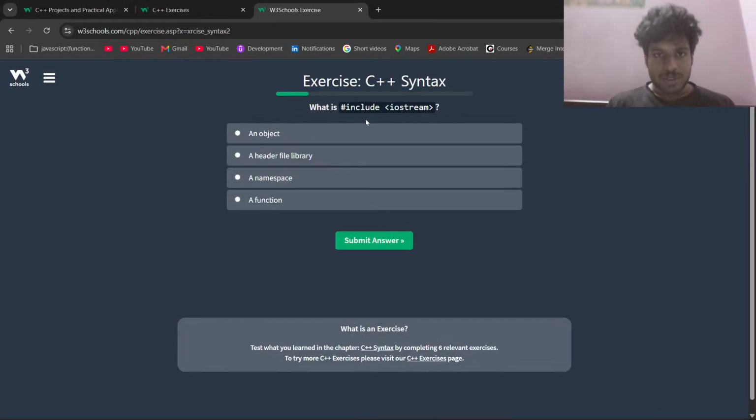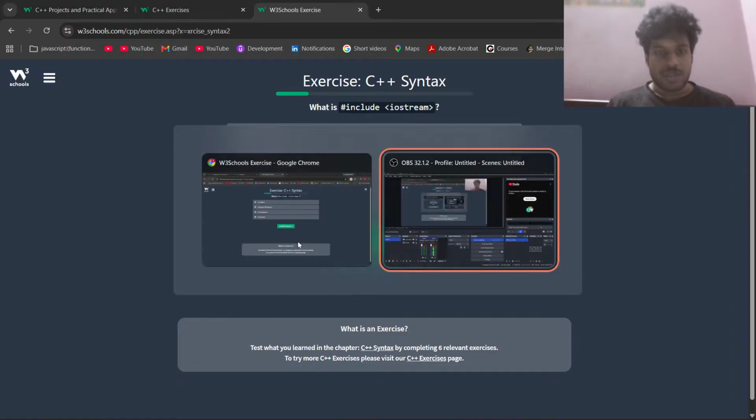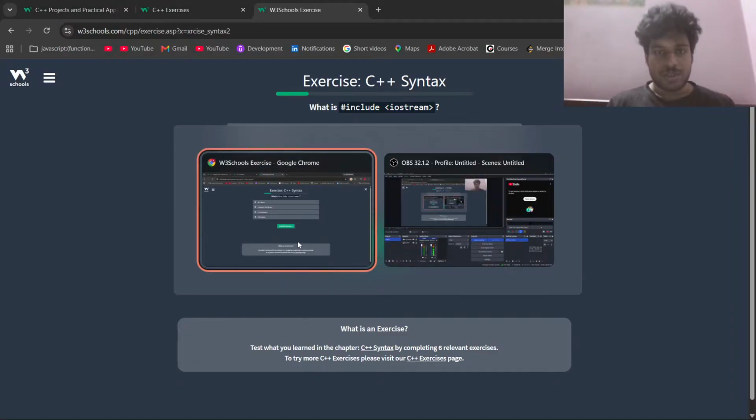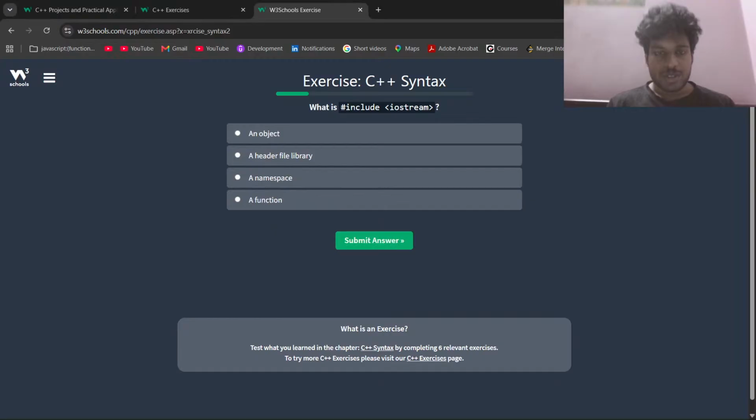The next question: what is hash include iostream? Is it an object, a header file library, a namespace, or a function? If you know the answer, please let me know in the comments. I don't know how many of you are here, but please do let me know.